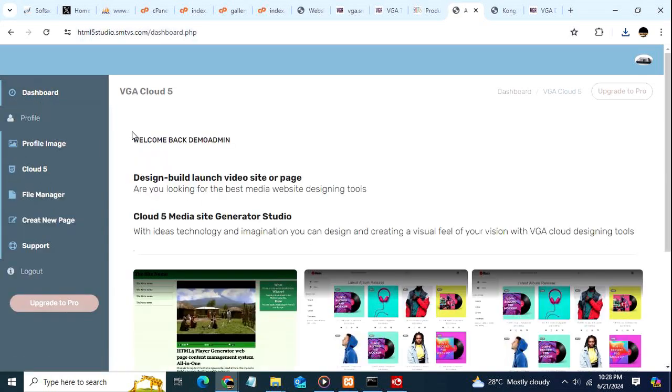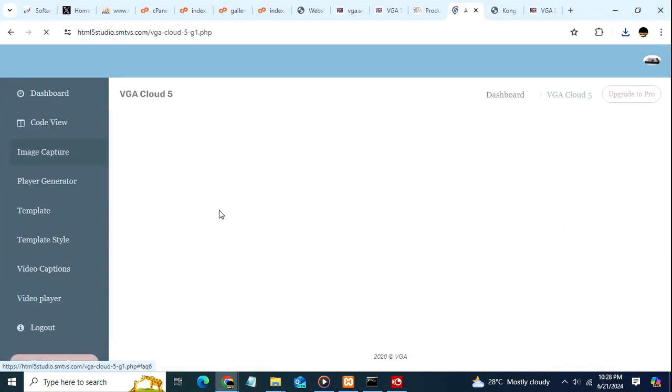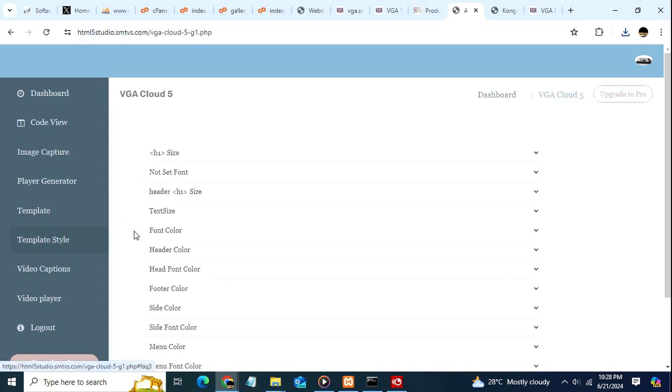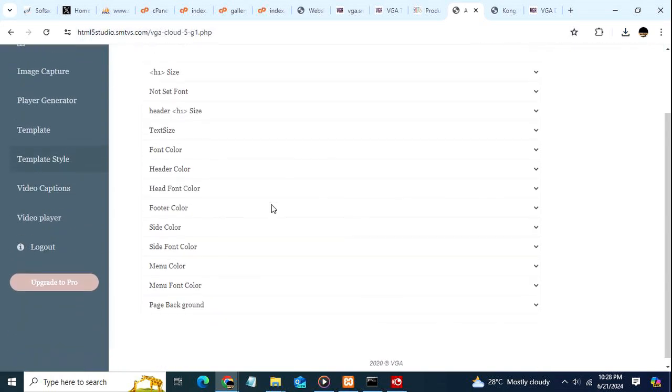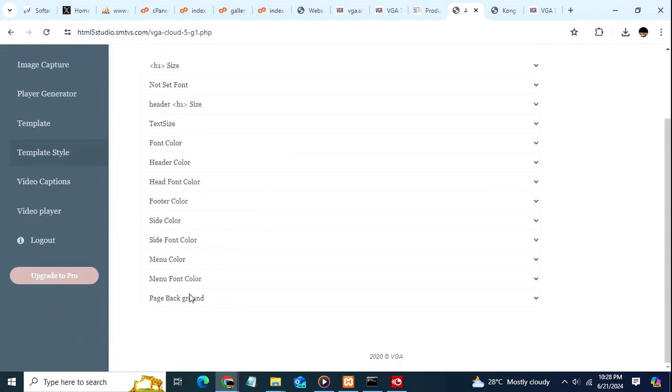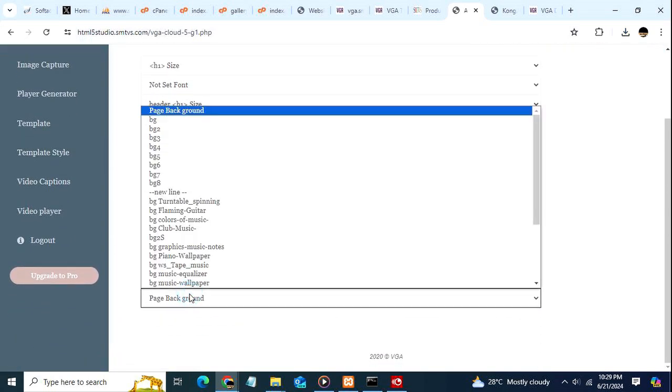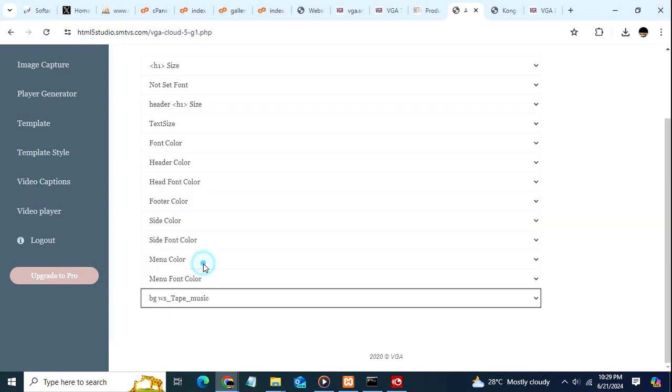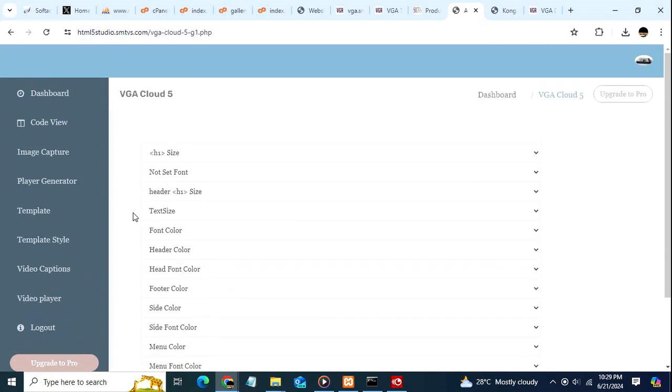Now, when you want to create a page, you go over here. Of course, we're going to be updating the templates in this area. For starters, we have a template styling that will style your template, background images, and so forth. If we click on the tape music, just a starter, we're just going to use that.